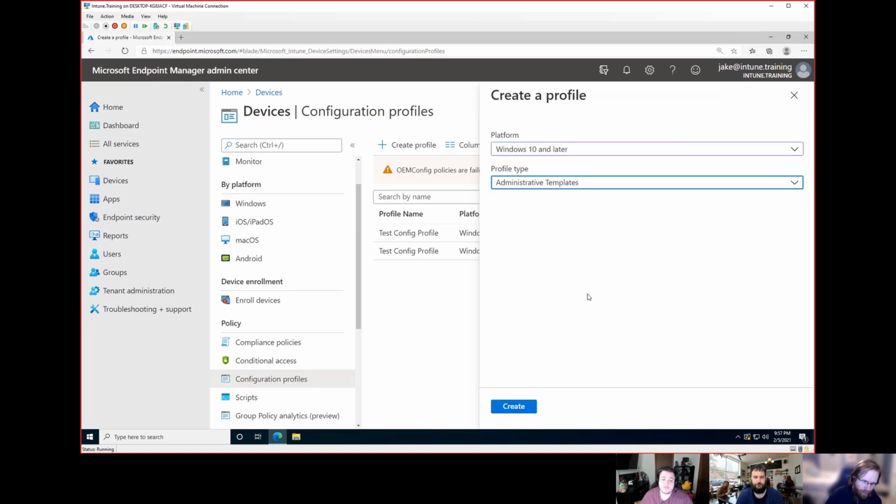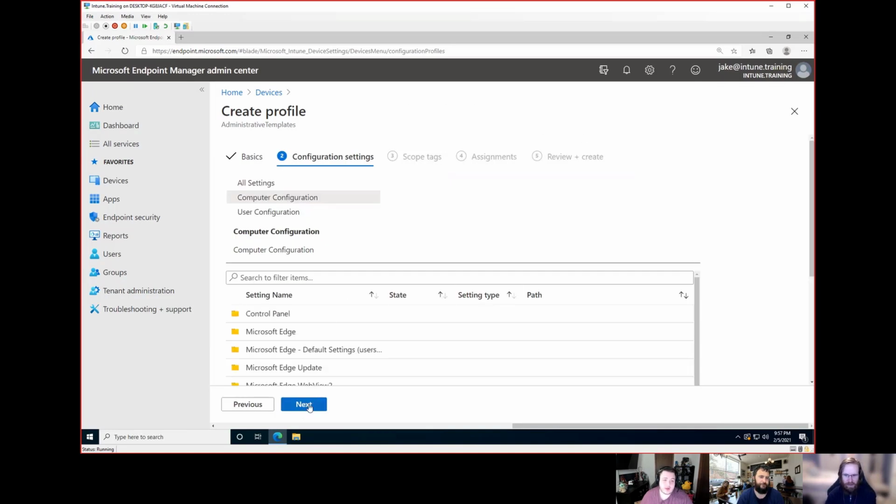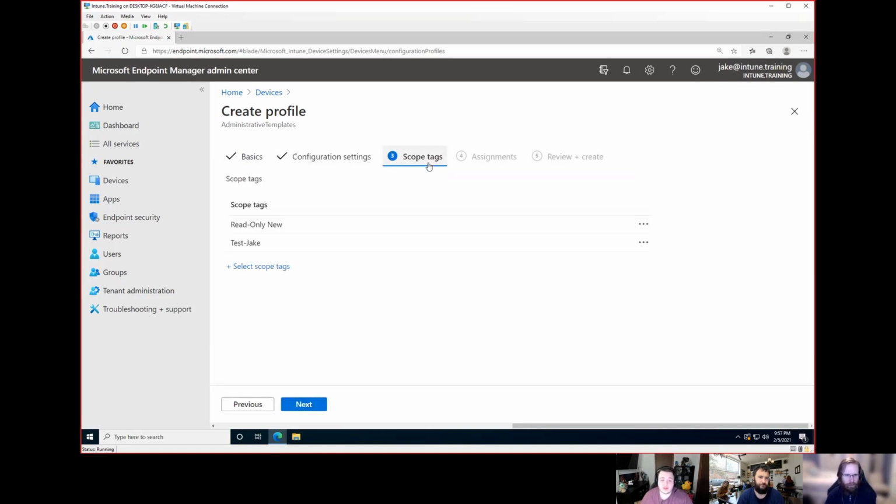It's worth pointing out that the role he's using is not just read only. It's a bit different than the configuration we used earlier. I'm not going to bother adding any settings, but when we get to the scope tag section, it automatically adds that scope tag. It doesn't have the default tag there, but that's added. It doesn't get removed; Jake just doesn't have permission to see that it's there. It's important that Jake's tags get added, because if they don't, then once he creates the object, he can't see or manage it anymore if he doesn't have the role.